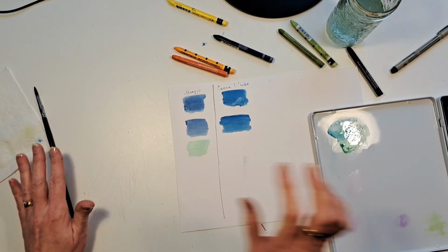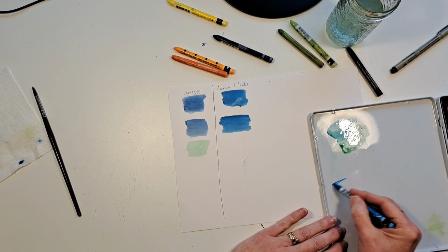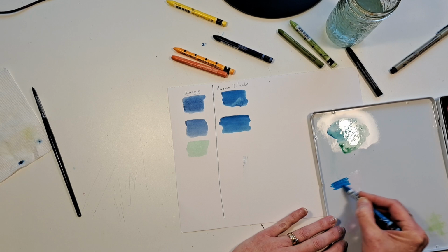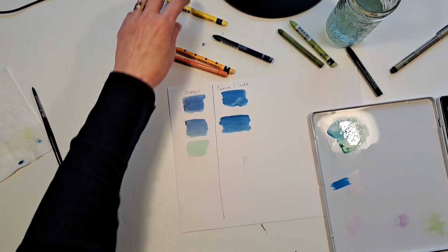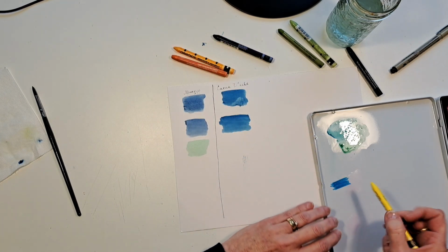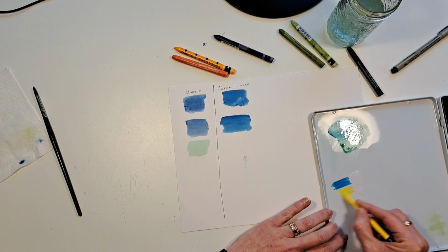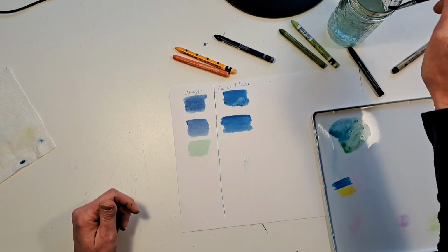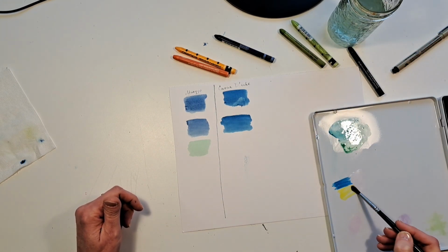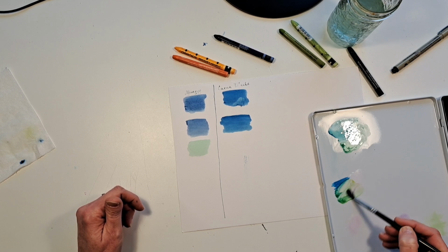And then we'll do the same with the Caran d'Ache. And this might get a little bit more of a green, a better green, only because their yellow is a little brighter and this blue laid down a lot better. So I believe, I'm not going to talk ahead here. Let's lay this down first and then we'll go from there, activating the yellow and adding in the blue, and it is mixing a lot better.